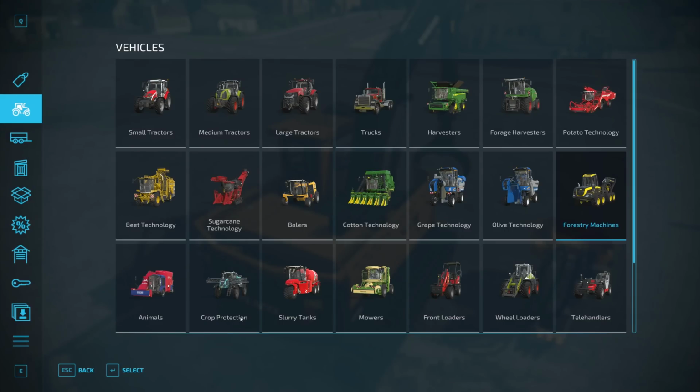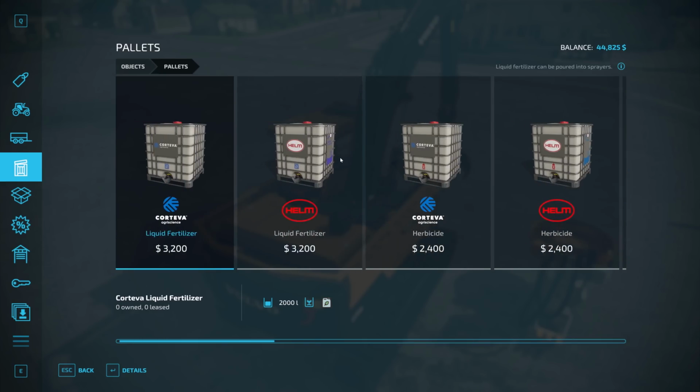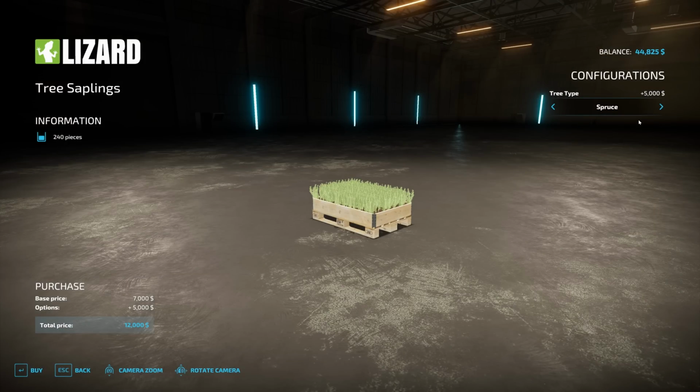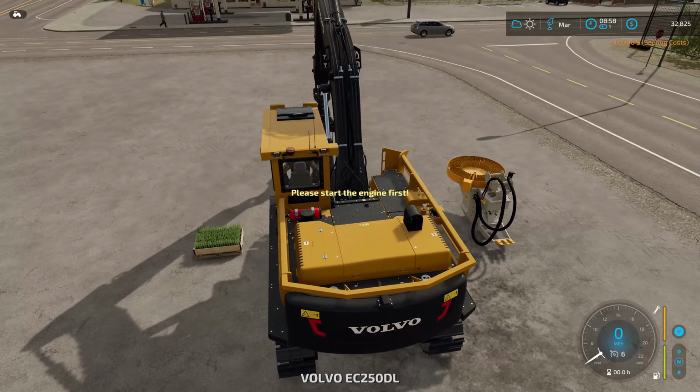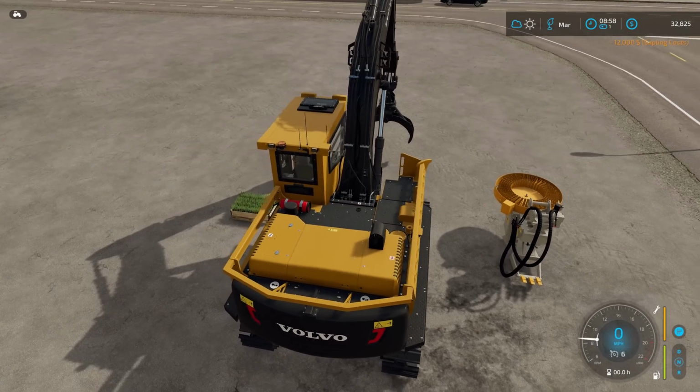Oh, the one thing I haven't done yet though is we got to buy the saplings. Where is that going to be? Under pallets? Way at the end, tree saplings. And lodge wood, I think he said, yep, a lodge pole pine is what you guys told me to plant. So, yep, let's go ahead and buy that. Base price 7, options 5. So it's 12,000 for all these. I mean, it sounds expensive. You know, it's really expensive, but once you start cutting down 240 trees, you're gonna get your money back on it.